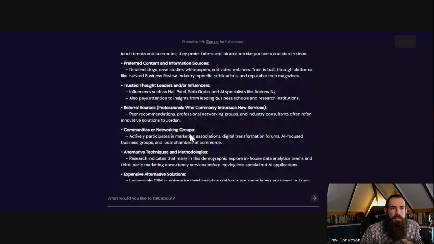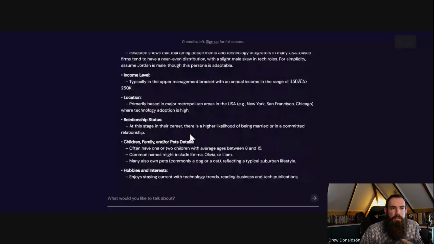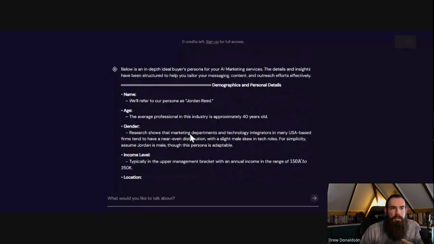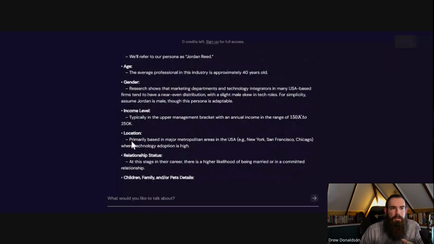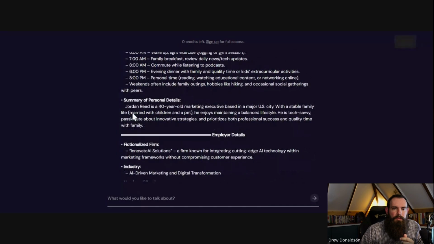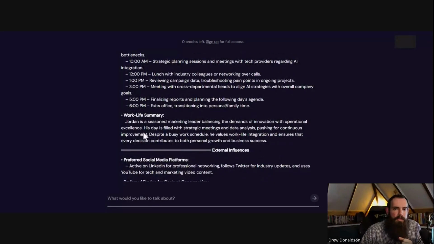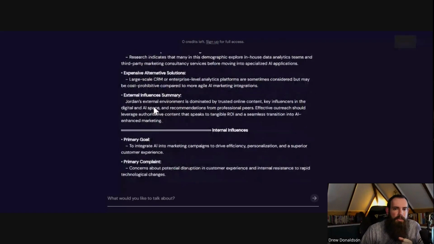Because this is a paid bot that we're building, it does give all the details. So it's name, gender, income level, all that kind of basic stuff. But it goes down and breaks out the guy's personal routine, desires, hobbies and interests, a summary of all their personal details, what kind of firm they work at, number of employees, job title, work summaries. It really goes deep.